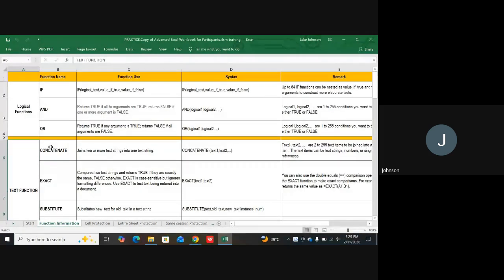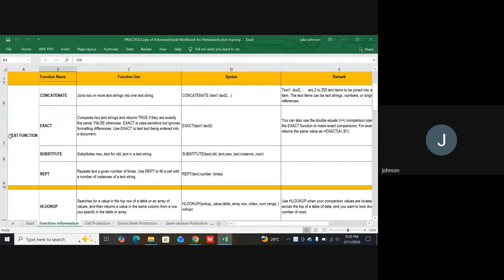So today is the 13th, and if you have been following us through, you would have noticed that we've almost covered everything on this file, right? We started from the logical function, we looked at the if, we looked at the and, we looked at the or function. Both of them are logical, and we're able to see them by ourselves, right? Apart from this logical function, we also looked at the text function where we were able to learn concatenate.